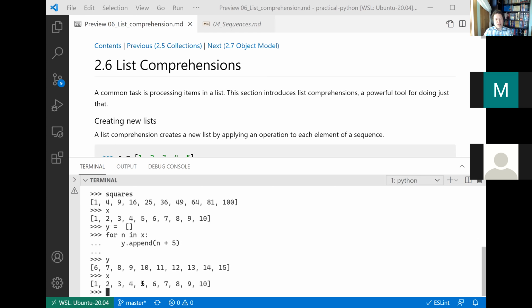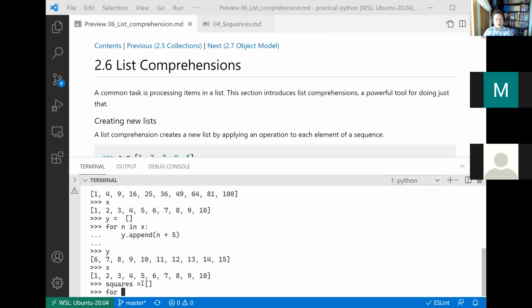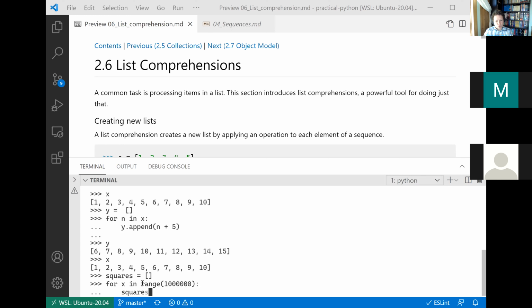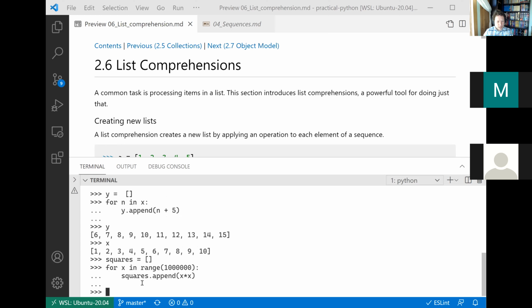But let's imagine I wanted to do the sum of squares, okay? And I wanted to go not just to 100, but to, I don't know, 1,000,000. squares.append(x times x). Okay, even that wasn't too bad.